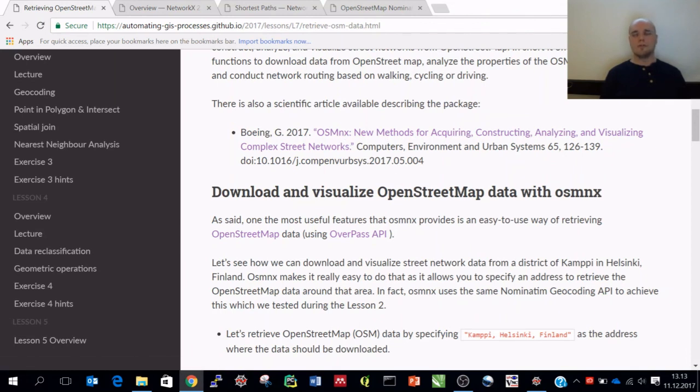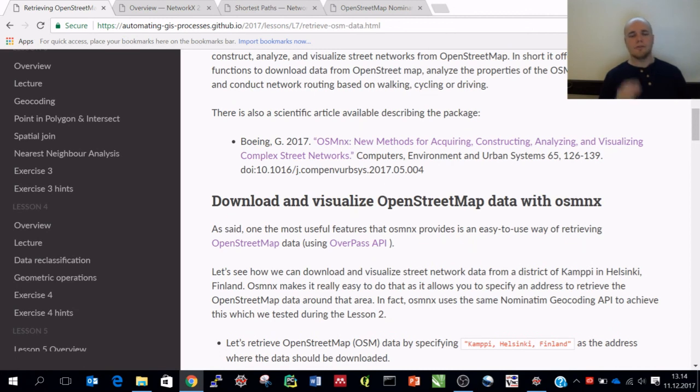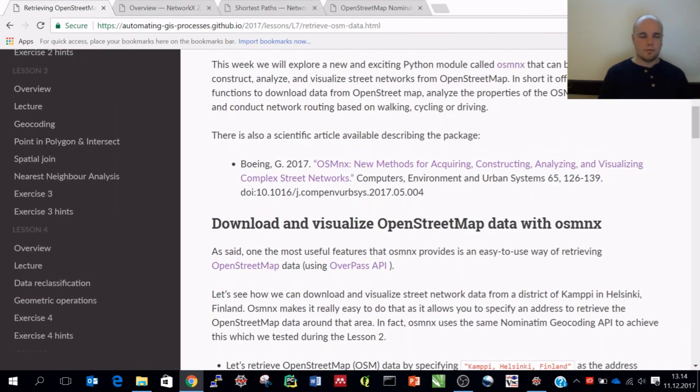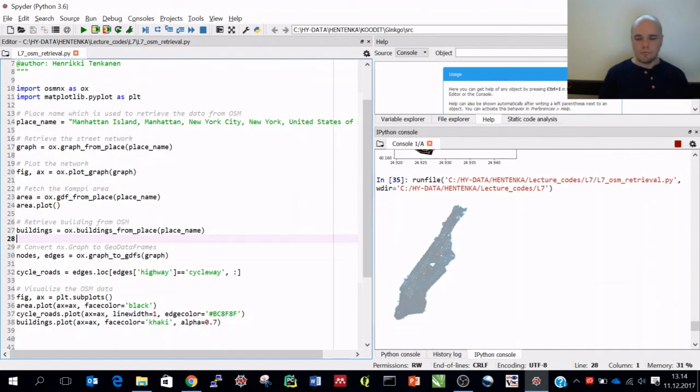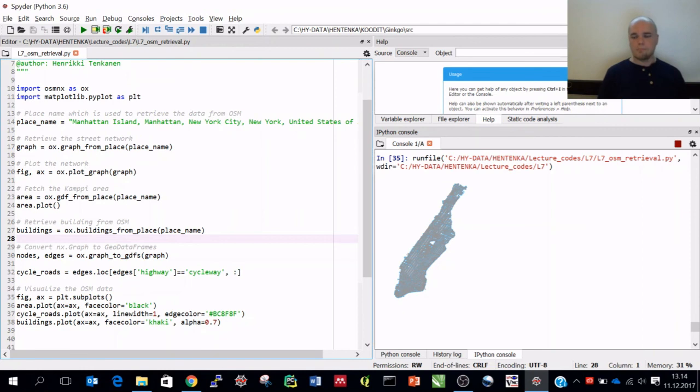So if you're interested in the different kinds of methods that are available, it's this guy, now I don't remember his first name, but Boeing, and he has written in Computers, Environment and Urban Systems, which is a highly appreciated journal. So he has written an article about this tool, which is also a kind of proof of quality, that you can manage to go through the peer review system.